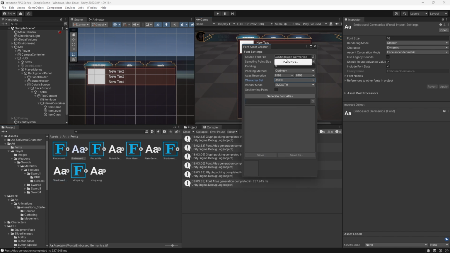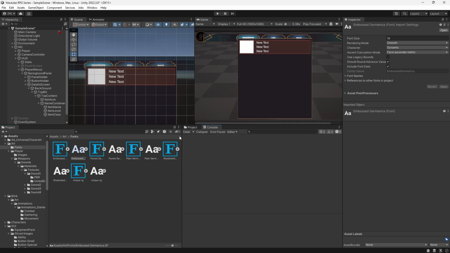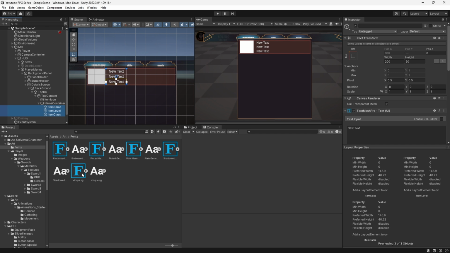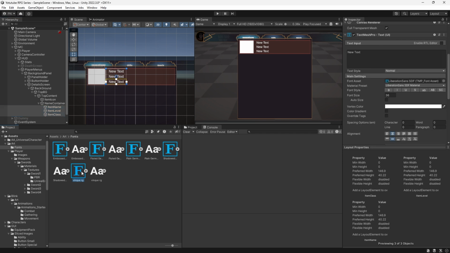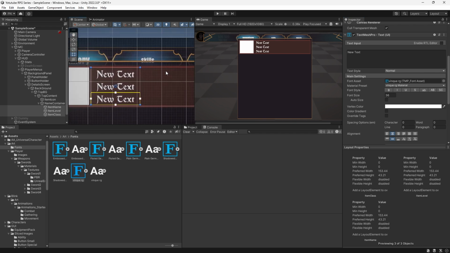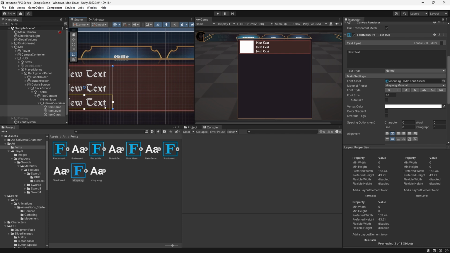So let me do this quickly and then get back to you guys when I'm done with all of the fonts. Okay, so now I've brought in all the fonts. I'm going to select all of our name texts, and maybe we're going to go with this unique font. So there we go with our fonts.